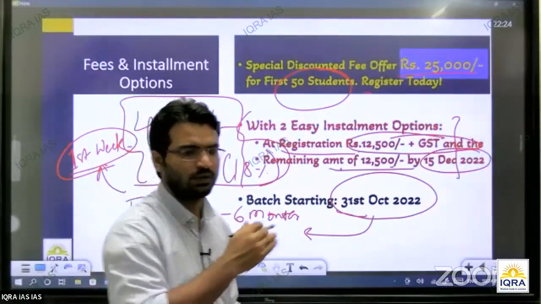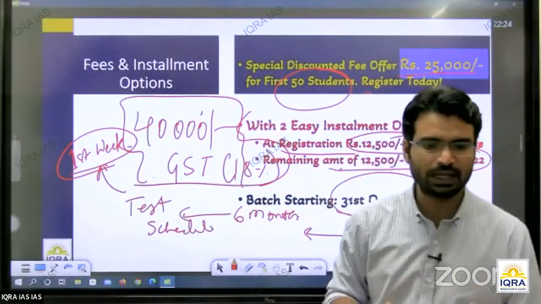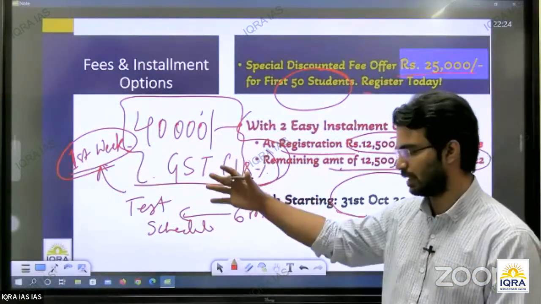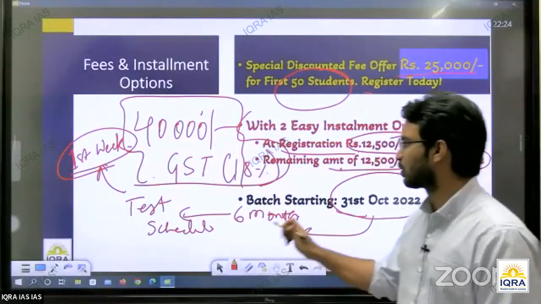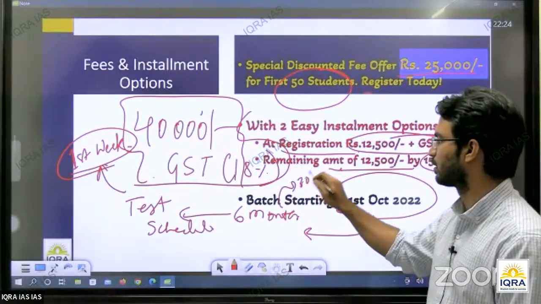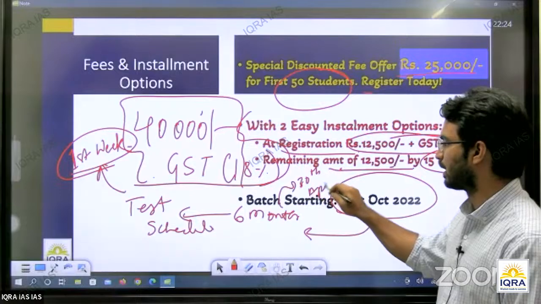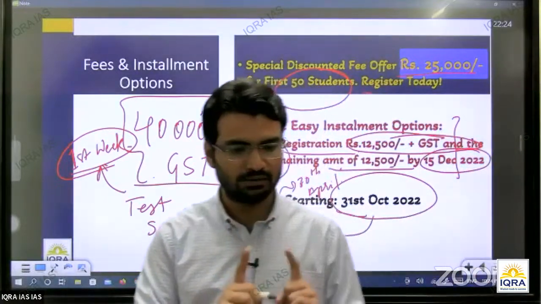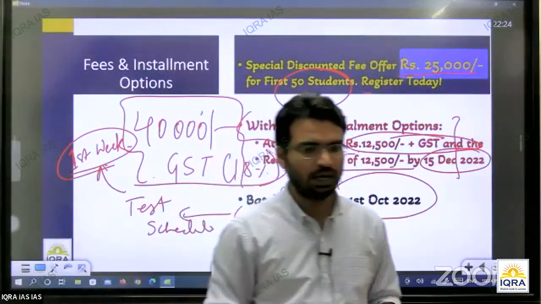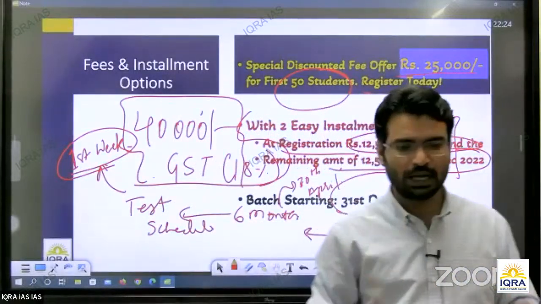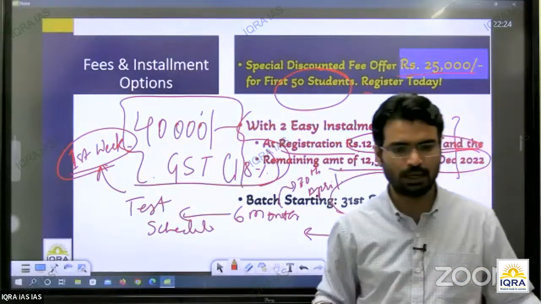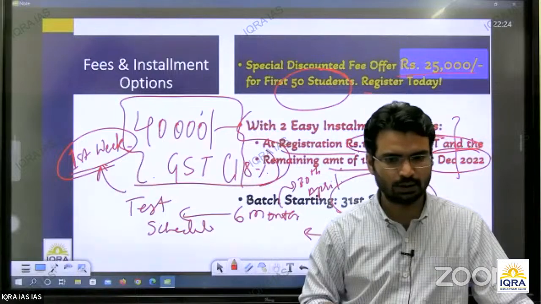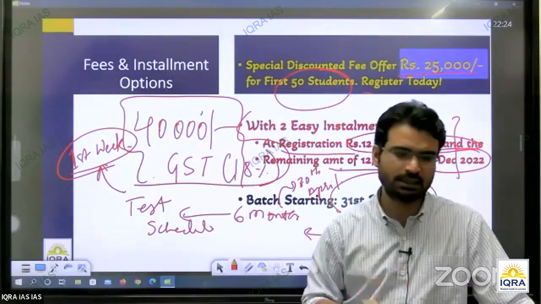So for that reason, we have kept the test series in such a way that you will have certain knowledge. कुछ knowledge आप gather करेंगे, उसके बाद test लिखेंगे आप. ठीक है? 6 months, this will end on 30th of April. There is a proper schedule given on the website. Please visit the website and see the schedule that we have made. ठीक है, वो schedule हमने बनाया है, पूरे 6 month plan आपको दिया है already. So you can visit that plan also, and you can access that area.